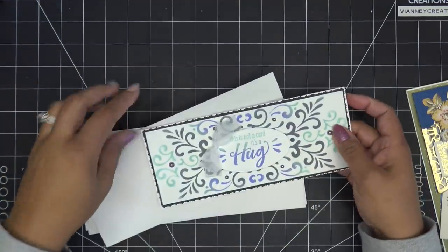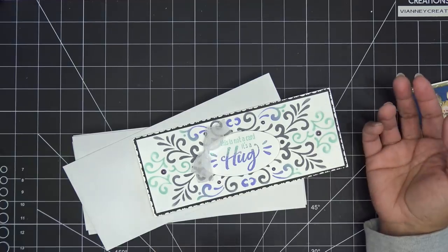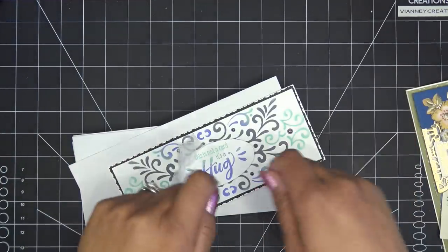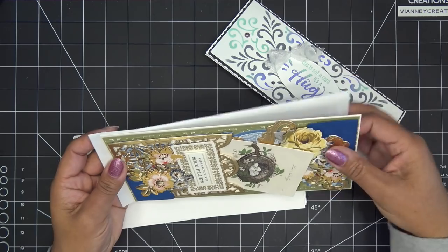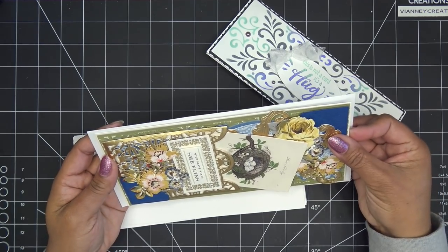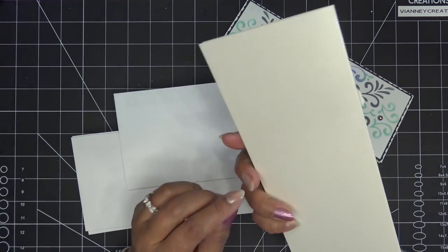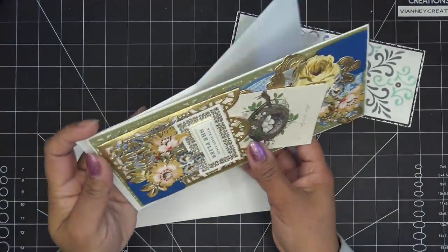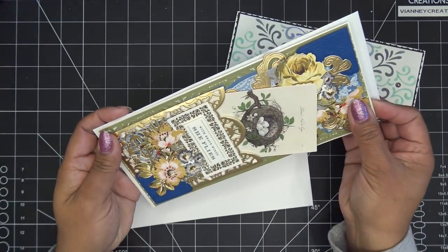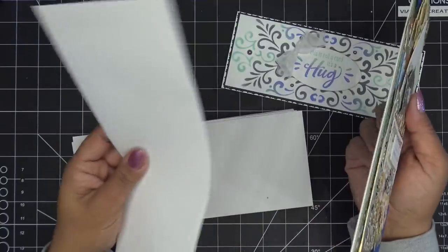The first binder I made was nice and tight, the second was a little too loose, but it still fits and nothing slides out when closed. This also accommodates the Anna Griffin size — she typically does four by nine — so hopefully the numbers I give you will still work for Anna Griffin envelopes too. We're going to base it off a standard business-size envelope.